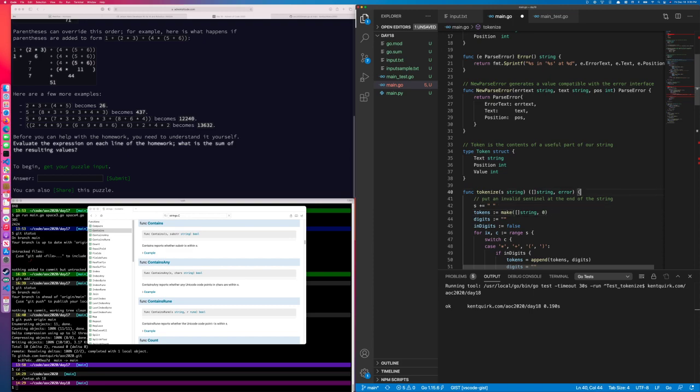All right, so instead of returning, we need to return this bucket of tokens.